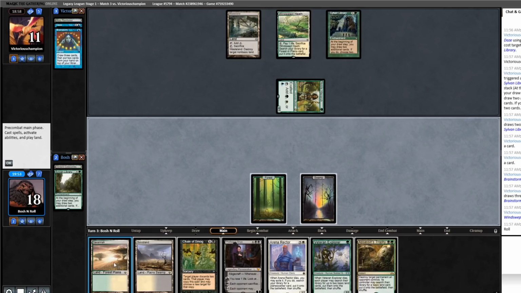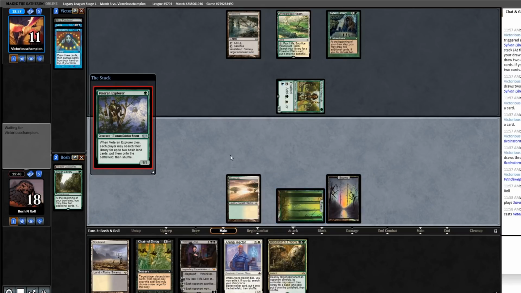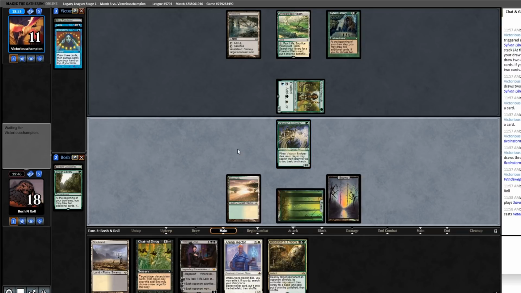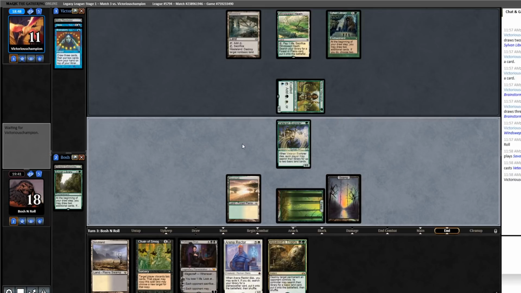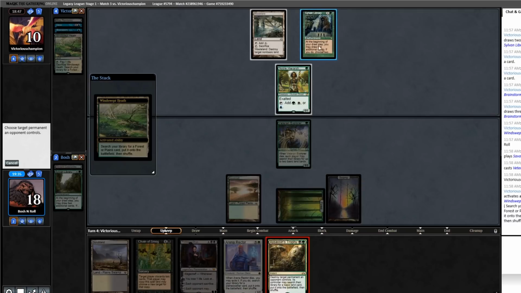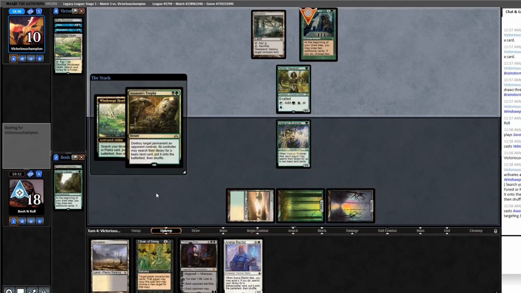Scrubland or Savannah. I think Savannah is the one that I want to hang out in front of the Wasteland because double black matters in my deck. If they go for the Wasteland, I can trophy their library. Is library what I want to trophy at this point? Alright, so they're fetching. They don't have Daze up right now. I don't know. I might regret this, but I don't think I'm beating this library.